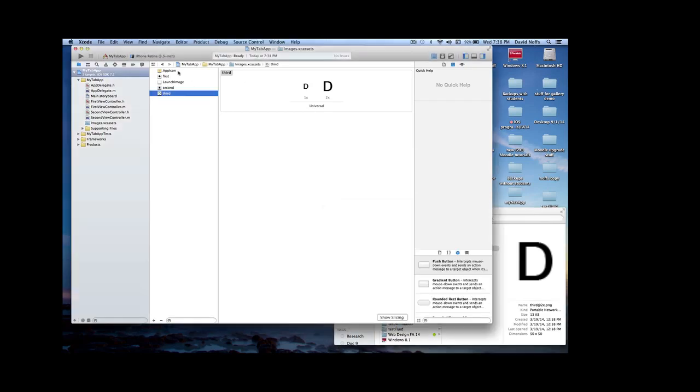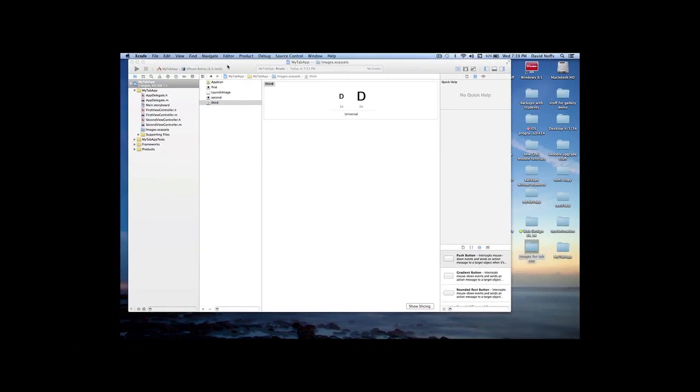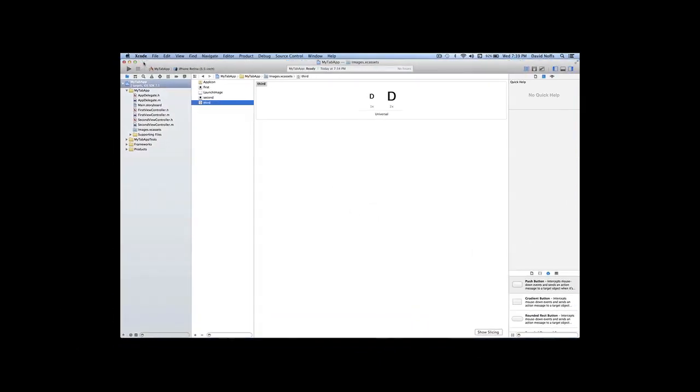So now I've got my app icons, and I've got a custom tab set here, and you can have as many custom image sets as you have tabs in here, whatever you need. But this will get me started with my tab app. So I'm going to close the images folder, expand Xcode out, and now we're ready to go ahead and start building our tab app.